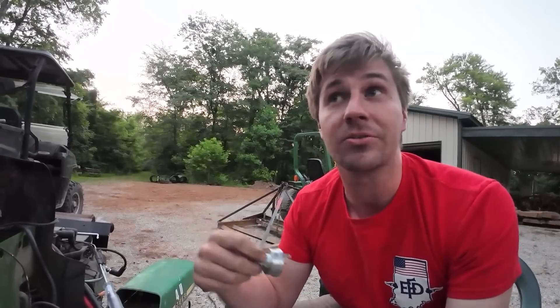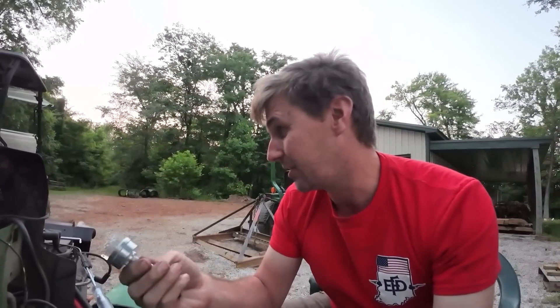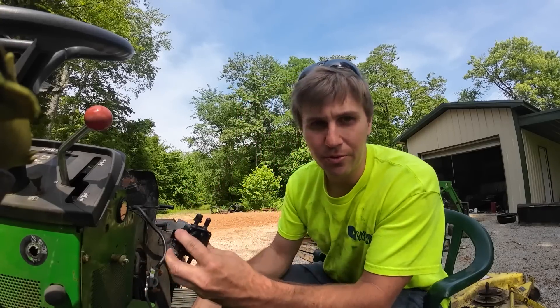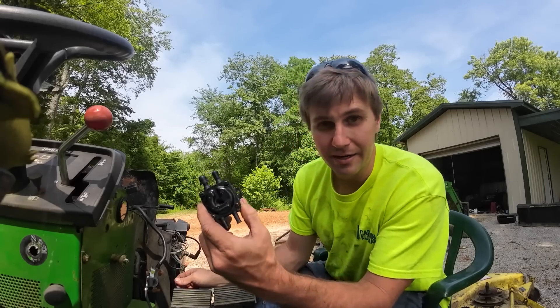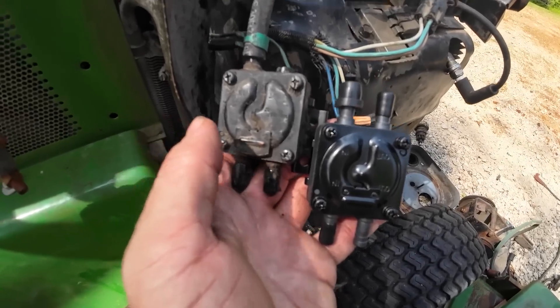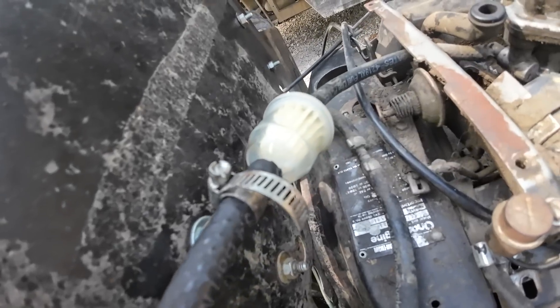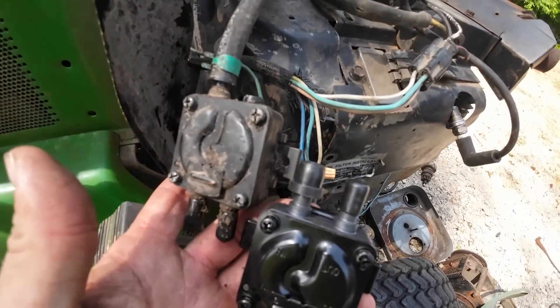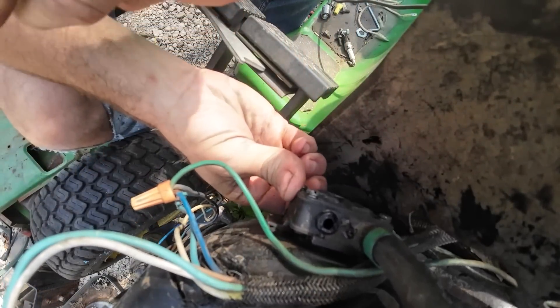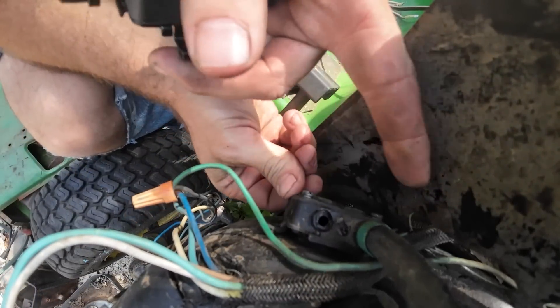It won't be in by the end of this video. Being as it's eight o'clock, I'm not going to sit here and crank on this thing just out of courtesy to my neighbors. A couple mornings later, just got off a shift - before we fire it up we obviously need to swap out the fuel pump. There's the old and new - they look pretty good together. I've already got a fuel filter in line ready to go, just got to get them swapped.